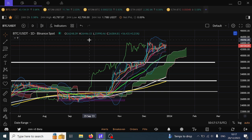From a trading perspective, if you're trying to spot trade all this stuff, then maybe you're not prepared for that, and that's not something you want to do. So it's up to you. I know what I'll be doing. My spot accounts for trading, Binance, KuCoin, Gate.io, Swissborg, not so much, but all these other trading accounts that I use, of course, I will certainly be taking profit, as I have been for months, with a view to redeploy later on in the year. But I'm still in plenty of trades. Don't get me wrong.